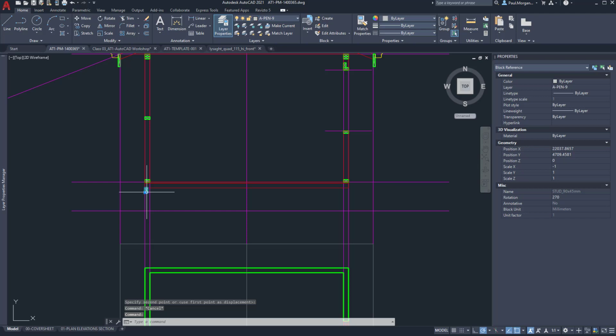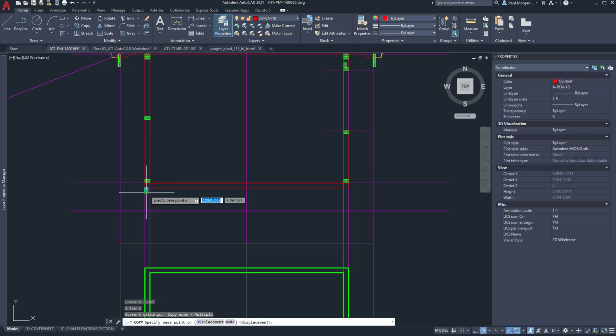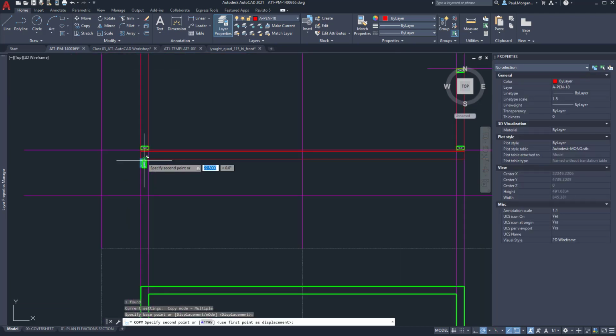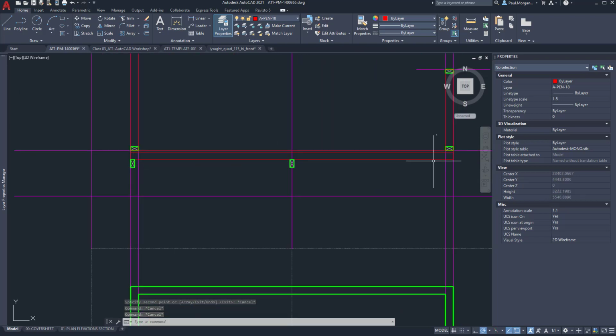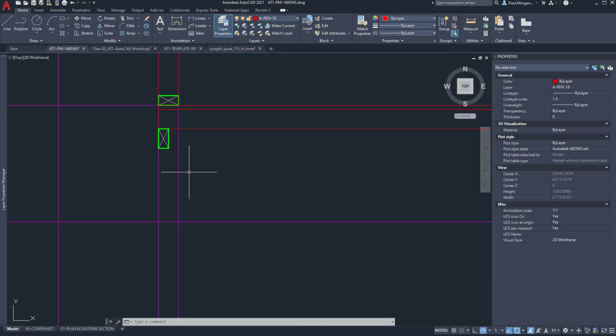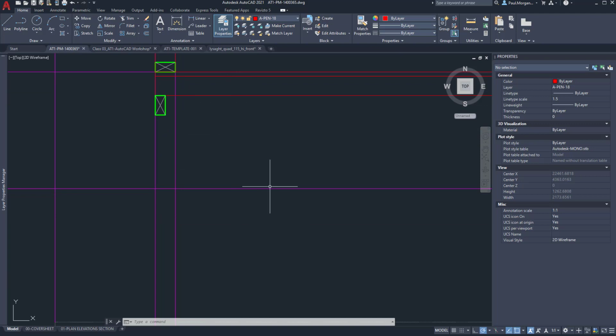And I don't need to mirror that yet, but I will copy it from the center point to the center point of the building. So there are our bearers in section. I'm not going to do the right hand side yet because I can just copy the left hand side and mirror it across. The central one has to be done individually because, as the name implies, it's centered, so that's okay. So next up, let's take a look at how to do the stumps.